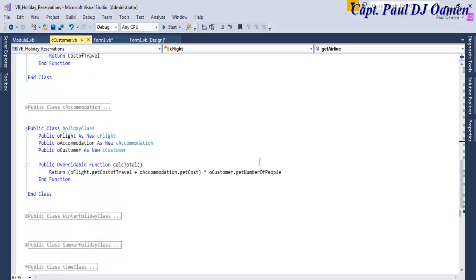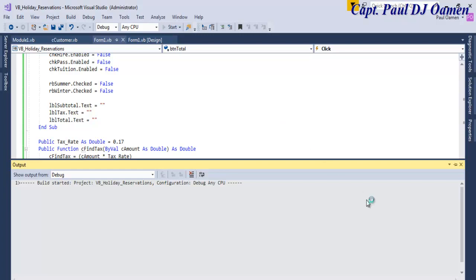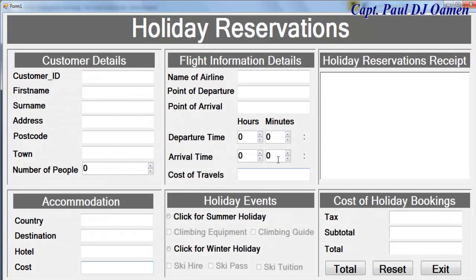I think I have that in here. Right, that's it right there. Okay, back in here. So if I work on this now, all you guys will just see will be the cost of everything and the tax. So let's see what's going to happen.